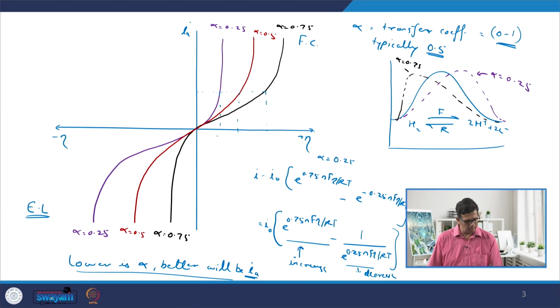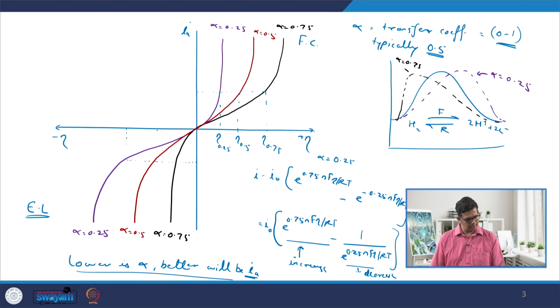So this will be eta 0.25, in other words eta corresponding to transfer coefficient 0.25, this is eta 0.5 and this is eta 0.75. So as the transfer coefficient is increased, we have to invest more energy to get the same current in the circuit, that is anodic current. Same principle is also applied in case of electrolyzers. If we increase the transfer coefficient from 0.25 to 0.75, we can get similar cathodic current for lower overpotentials.